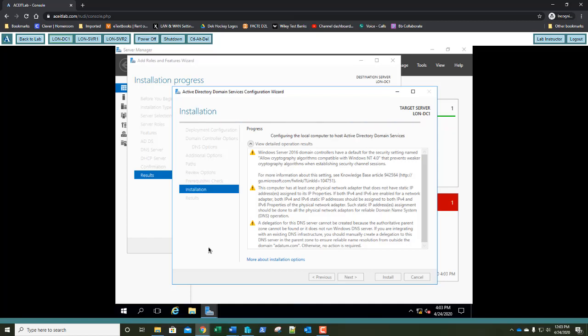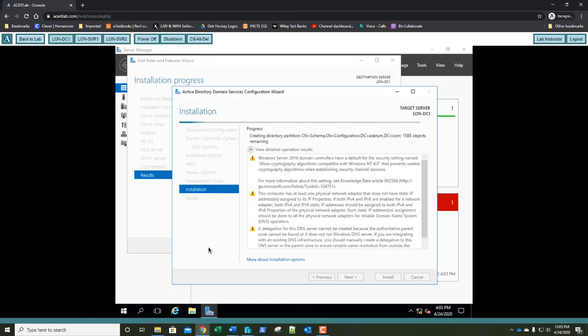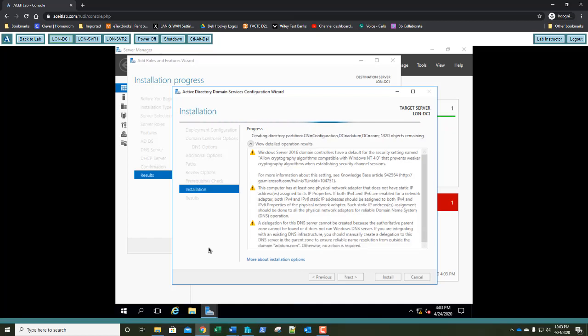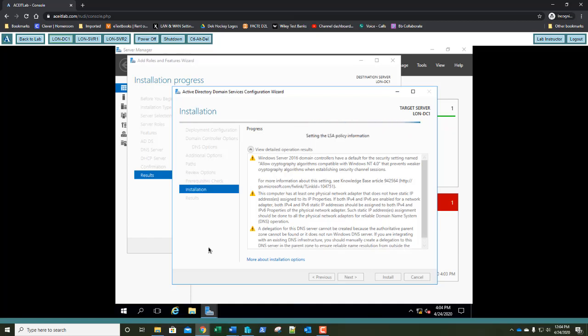But what you'll see here where it says configuring the local computer to host Active Directory, creating directory partition, well, you'll see it saying replicating. And you can see here there's 1,300 objects left to go, 800 objects left to go. Setting our policies, setting the domain name root to DNS root.